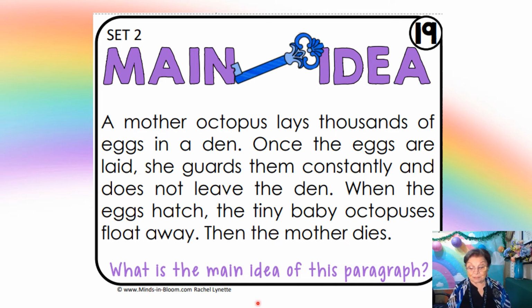It does have some supporting details that she guards them constantly and she does not leave the den. I think it's the same main idea. The mother octopus takes care of her eggs until she dies. She only lays eggs one time, takes really good care of them, and then she dies. Whoa.